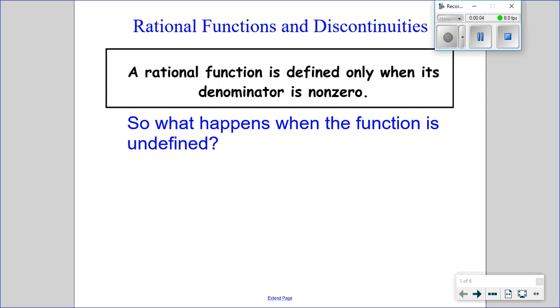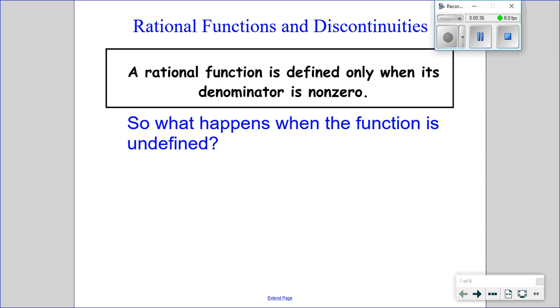Everyone. In this video, you're going to learn a little bit more about rational functions and what we call a discontinuity. So up until this point, we've been graphing basic rational functions, but you've already been introduced to what I mean by discontinuities. A discontinuity is just a break in the graph, okay? Now, the breaks in the graph, though, coincide with the domain of the rational function.